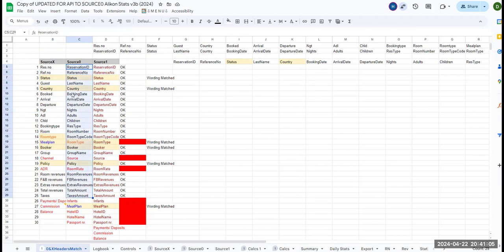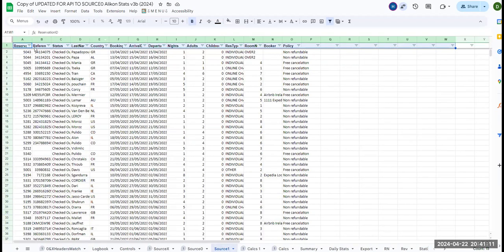So for that, we need to have matching names, extra columns will get combined, and we need to have a fixed header so that according to that we can manage the source 0 and source X and then paste the data in source 1 so that it can get used in the reference files. And if you are planning to change the headers, you need to change the reference as well. So this is it from this sheet.